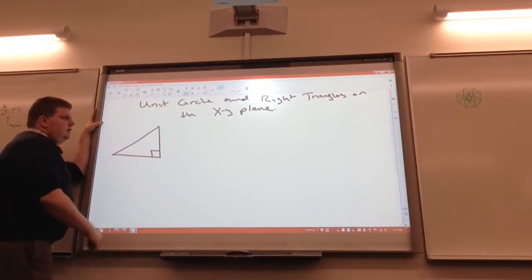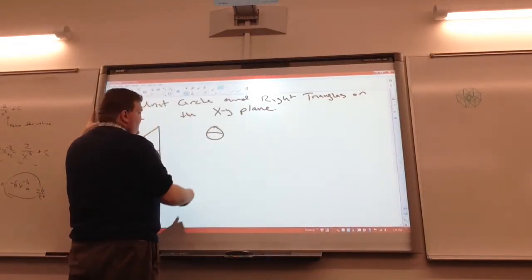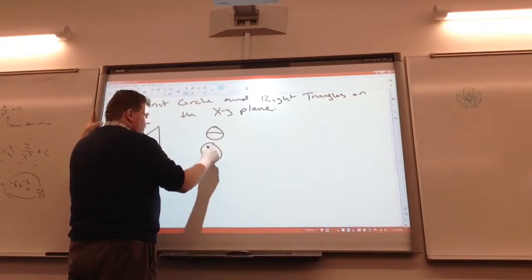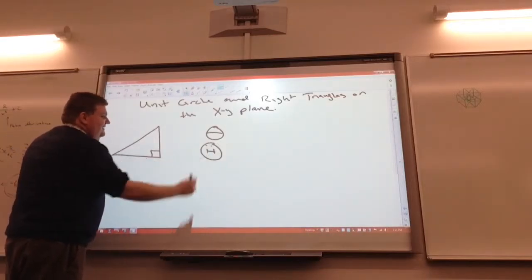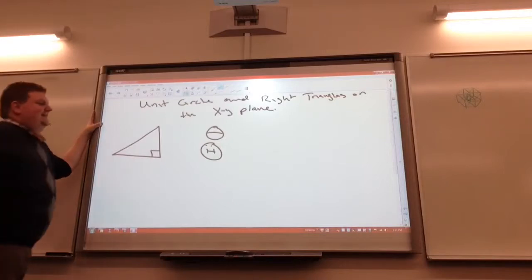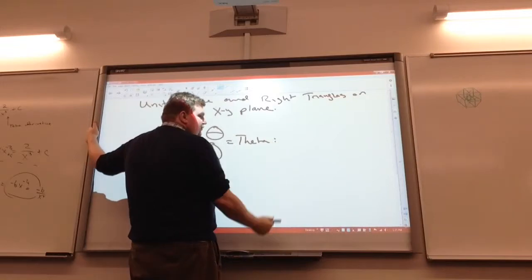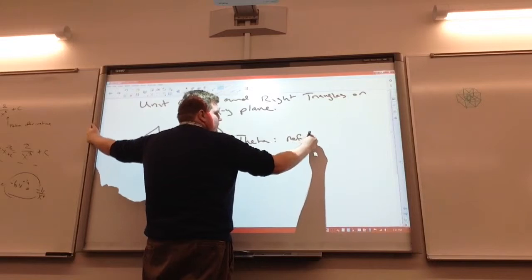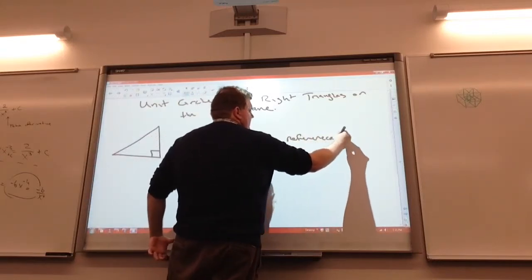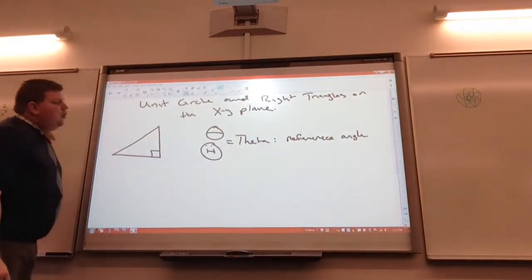Theta is a Greek letter. It's the one that's commonly used. It's the symbol that looks like that, a lowercase theta, uppercase theta. It looks almost like a smiley. Sometimes I like to put little eyes on it, because then it looks goofy. But this is the Greek letter theta, and what it's used for in mathematics is to show the reference angle. Spelling reference wrong, but whatever. So it's the reference angle for the triangle.